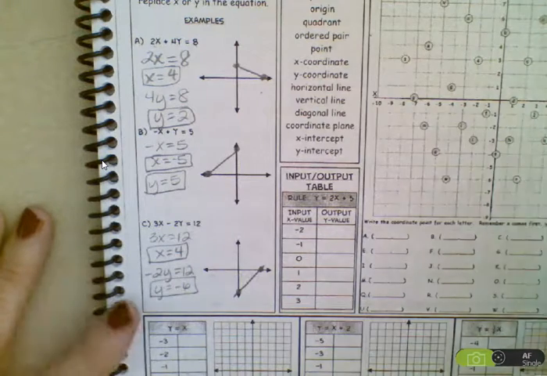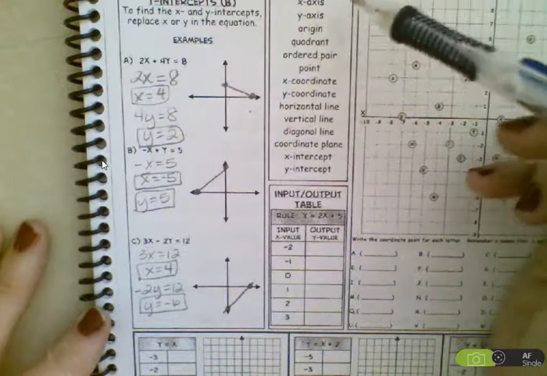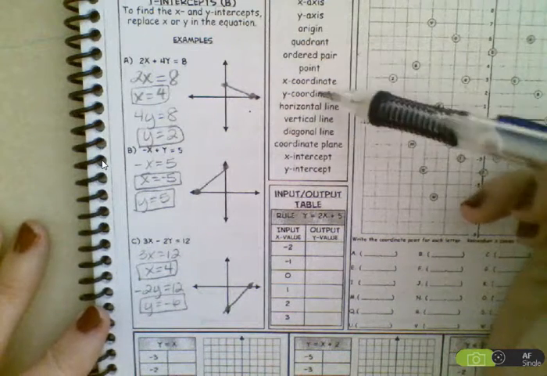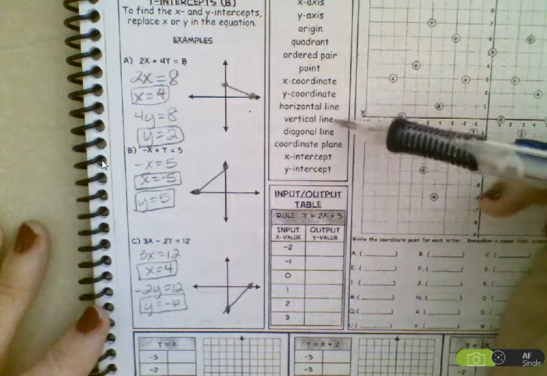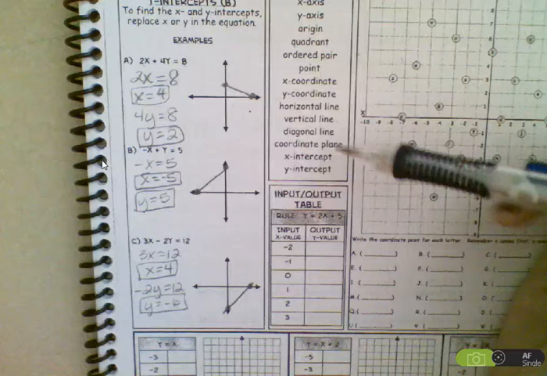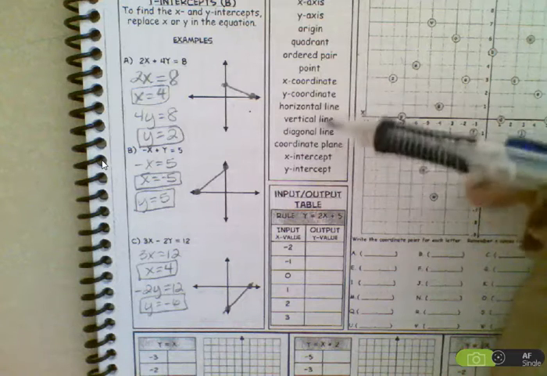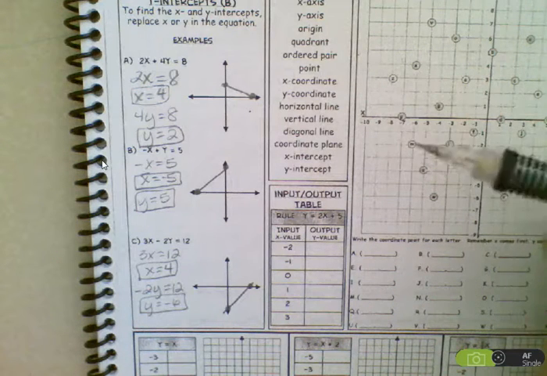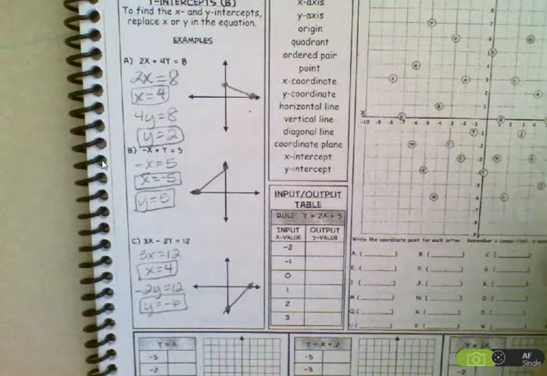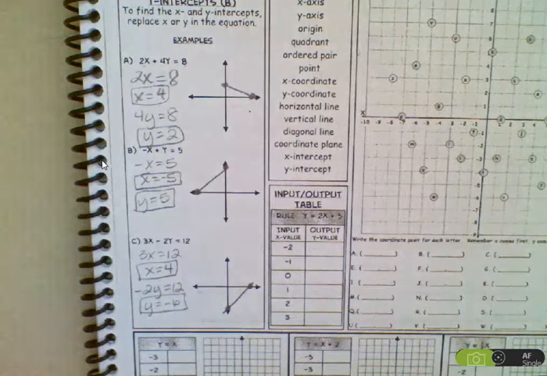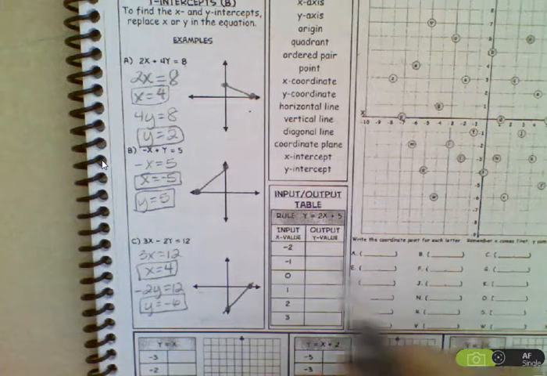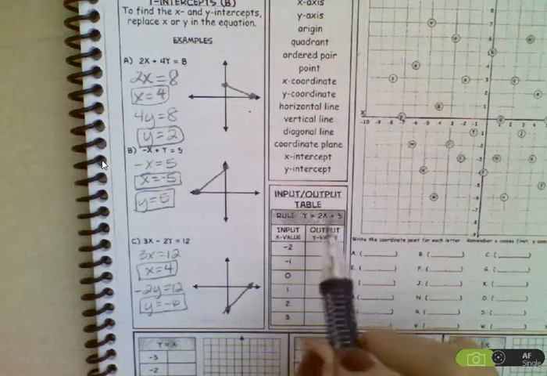Okay. Good. All of the vocabulary that you have here is fair game on a test. I might have you do matching. What is a horizontal line, vertical line, coordinate plane. These are all terms we've been using over and over, and that I expect you to know. Since we know how to graph, when we get down to the bottom, we're not going to use all these tables of values because we know how to graph without them.